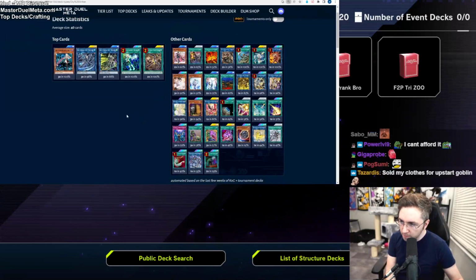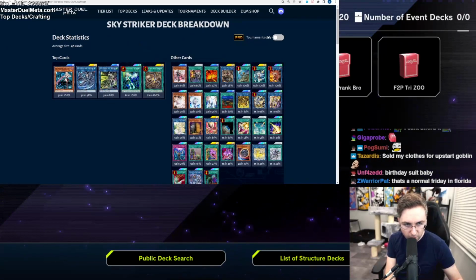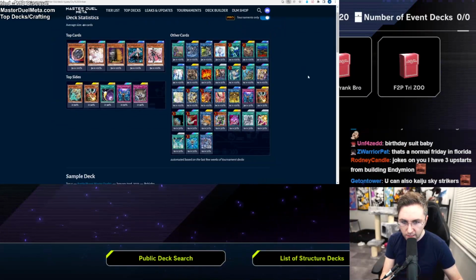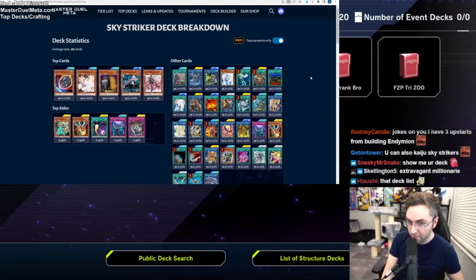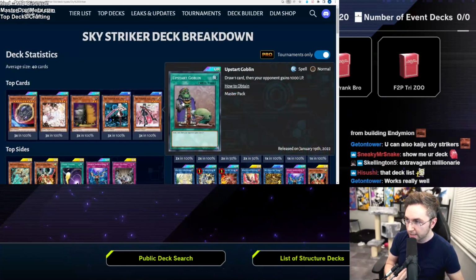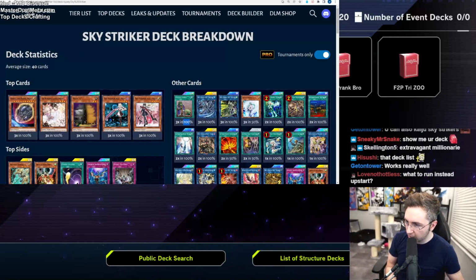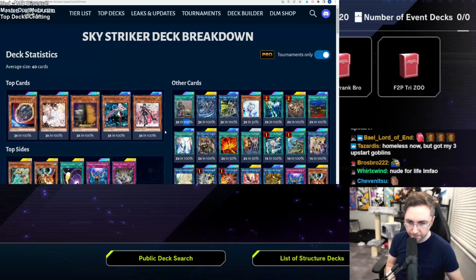But generally, just see the breakdown of what's here. And you may not have DLM Pro, which is $2 a month to remove ads and have tournament only mode and a bunch of other features, but I'll show you. From the tournament decks, generally tournament is higher quality, and that's why tournament players are using Upstart Goblin, because tournament players, 100%, they're using it. They're pay to win fools, all right? They like to pay to win. That's why they're top in tournaments, right?